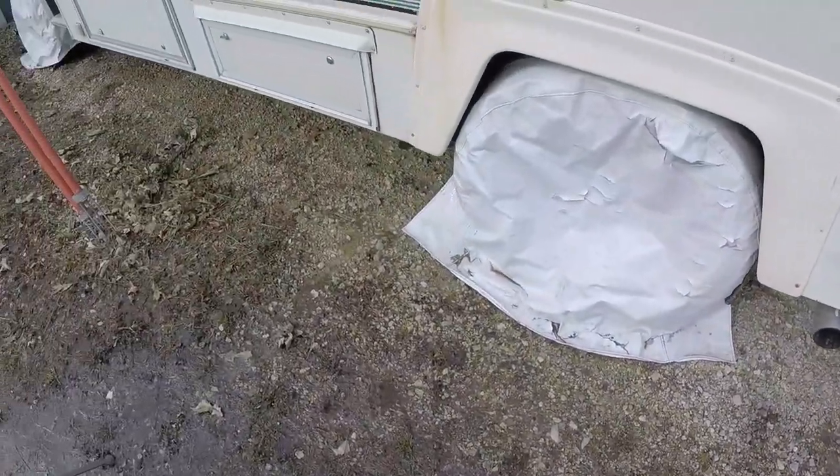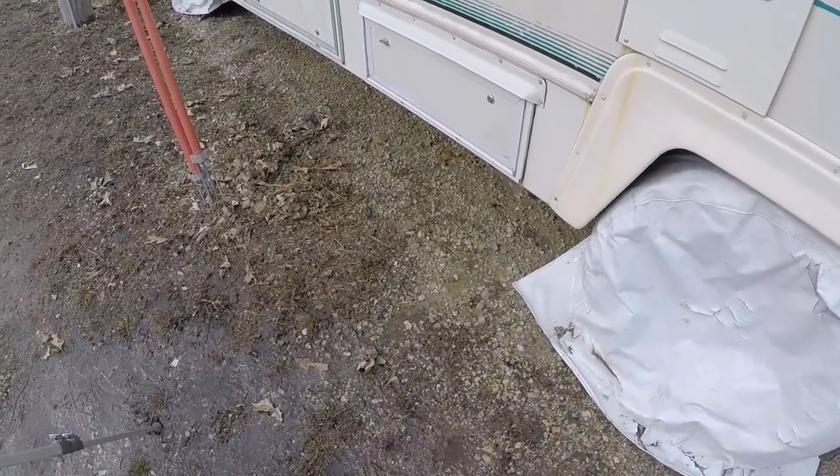Over here, the fresh water tank is draining — everything is nice and secure. De-winterizing is just as easy as winterizing. Right now all the low points are open, the kitchen sink's open, we're getting water drained out of the system. As you saw, the fresh water tank is draining — that'll take a good half hour since it was full. That's a little bitty hole it's got to drain out of, but it's going to get all that water out.